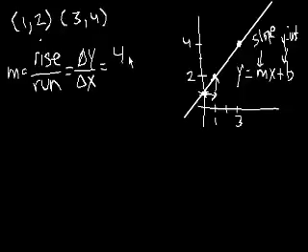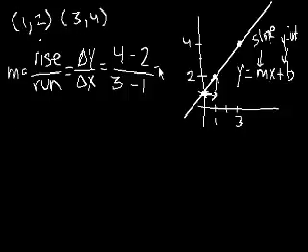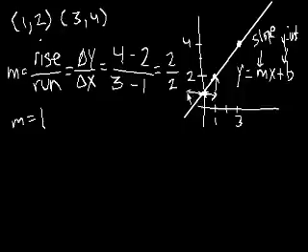The change in y is 4 minus 2. We just took this 4 minus this 2 over 3 minus 1. And that's just this 3 minus this 1. So if we just solve for it, we get 4 minus 2 is 2, and 3 minus 1 is also 2. So we get the slope is equal to 1. And that makes sense, because when we move over 1 in x, we go up exactly 1 in y. Or when we move to the left 1 in x, we move down exactly 1 in y.